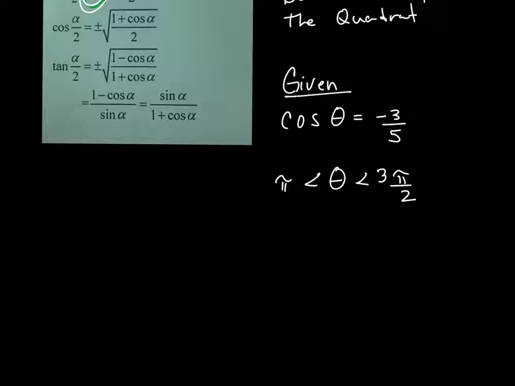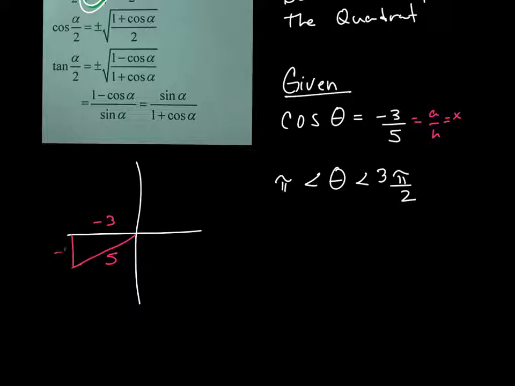Right now, what I have is I know that my cosine is always equal to the adjacent over the hypotenuse. The adjacent is my x value, so my x value is -3. My hypotenuse down here is 5. This is a 3, 4, 5 triangle, and that is a -4 being inside, because right now we are in the third quadrant and both x and y are negative.